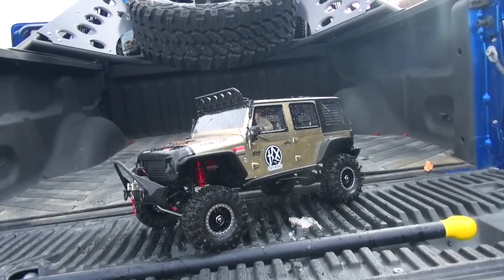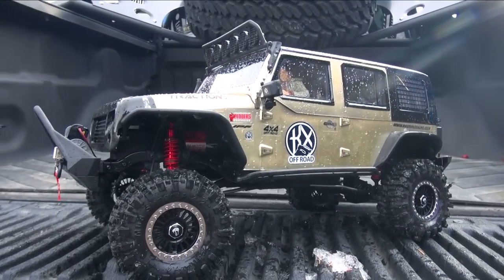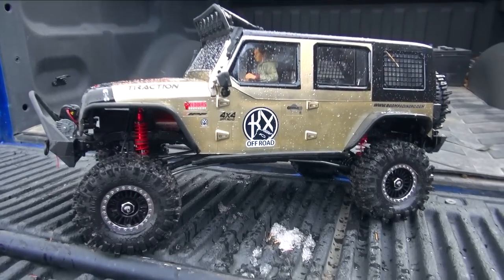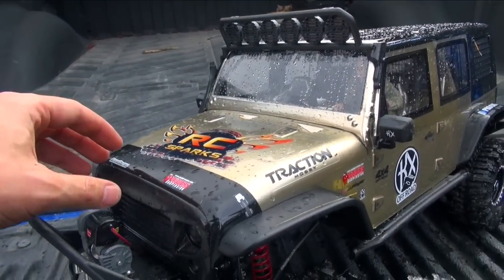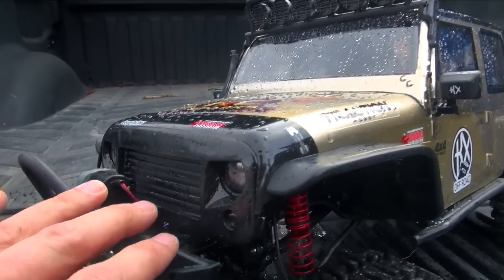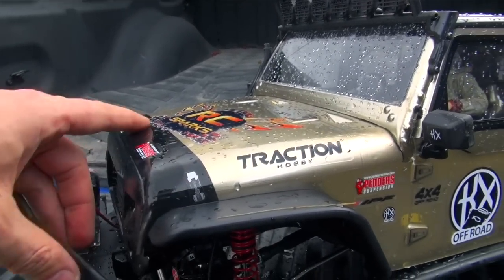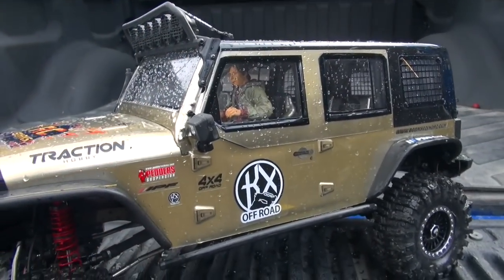All right, guys, I know you're all gonna wanna know my thoughts on the Traction Hobby 1/8 scale Jeep, basically. It's called the Cragsman, but it looks just like a Jeep to me. I opted not to do the hood scoop. I didn't really like the look of it, but you'll see the front hard piece for the grill I painted black, as well as I gave it an outside bonnet or bra kind of look. So I think the gold, everything sets it off.